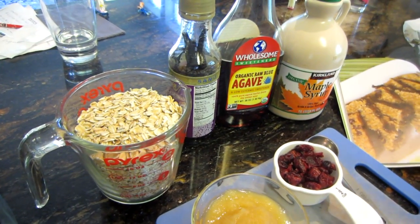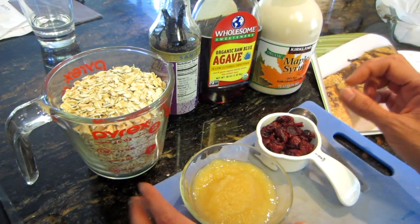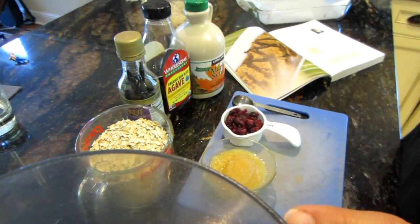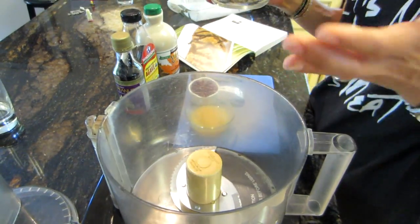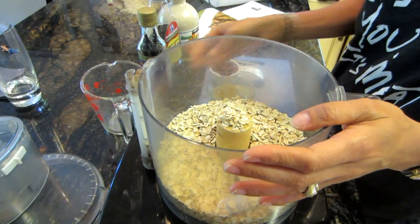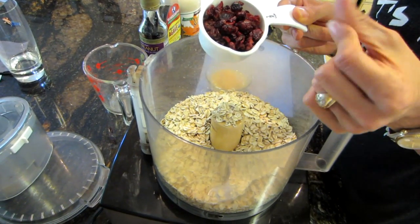And the recipe calls for chocolate chips, so you can also use the vegan chocolate chips in this, which I have done, and they are delicious. And what we're going to need is to make quick oats. And so the way you make quick oats is you use your food processor, pour this in here, and I'm going to also add my cranberries in here so I can make them smaller.